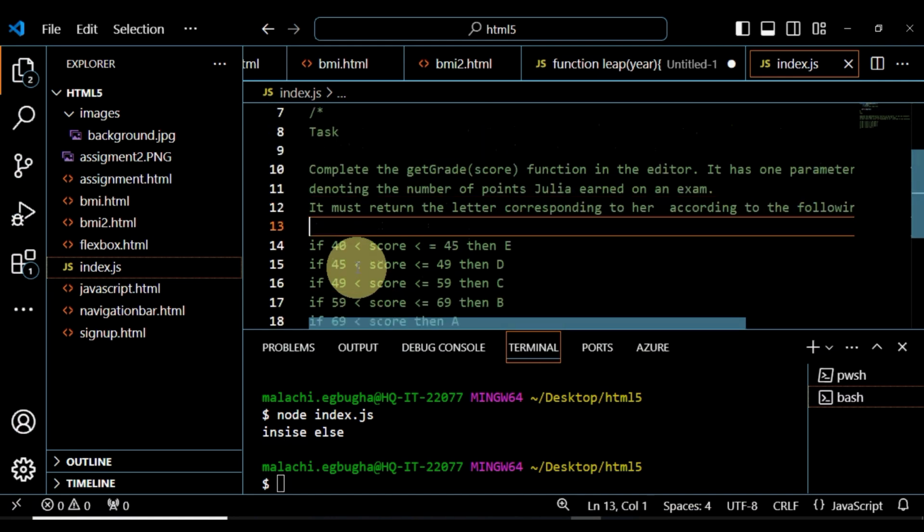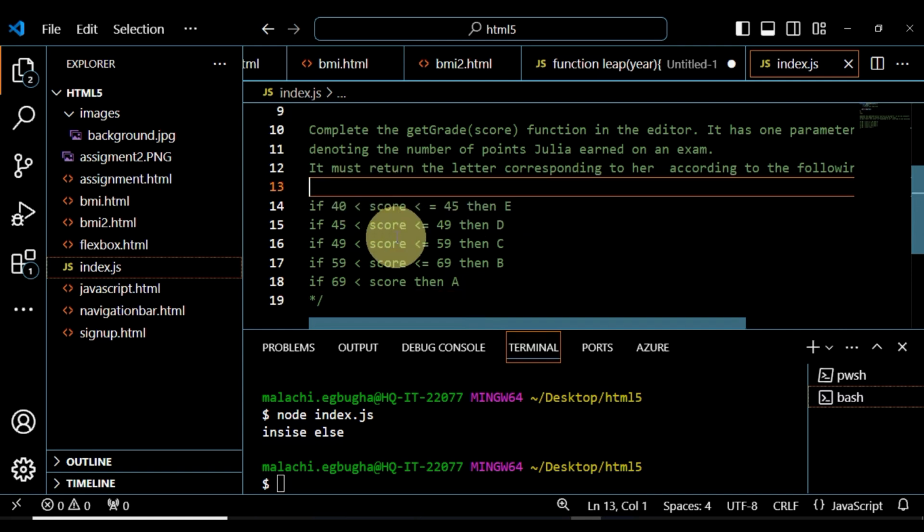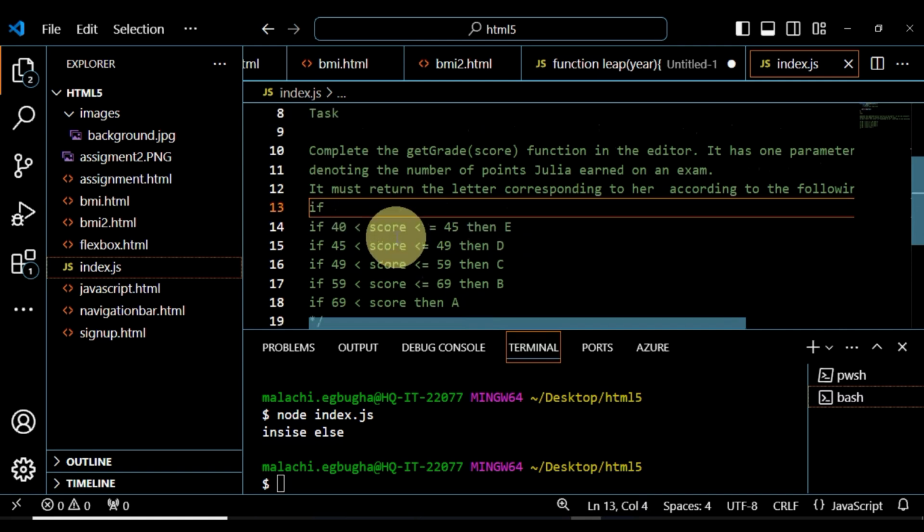So if Julia's score is greater than 40 but less than or equal to 45, then she scores E. I think we need one more condition.